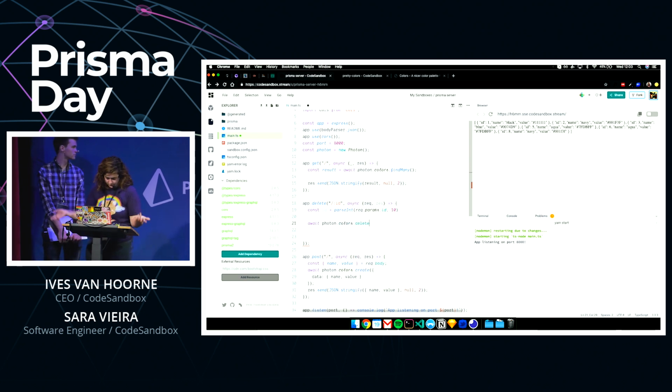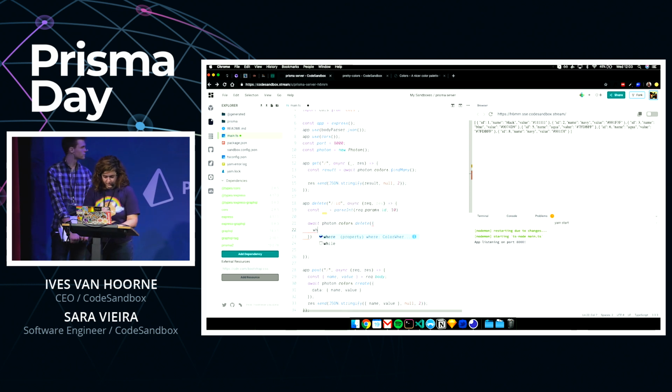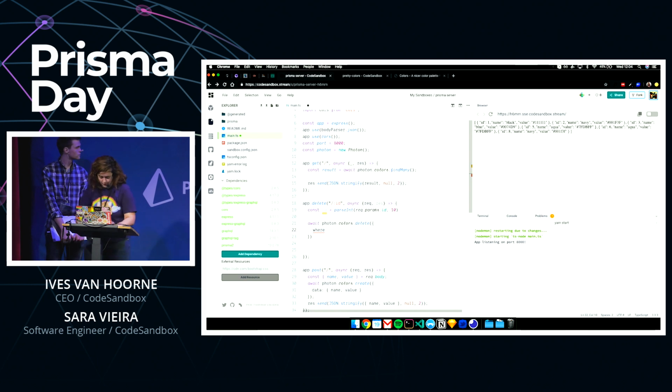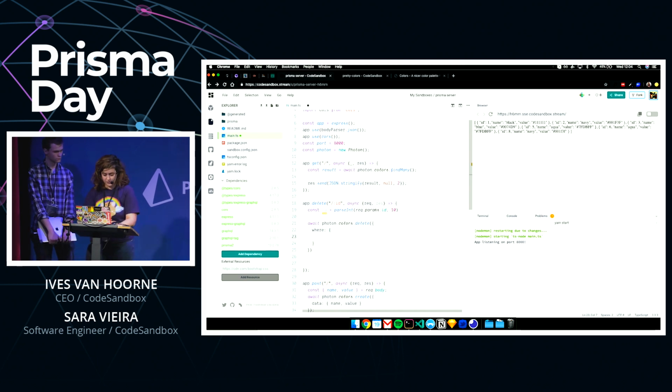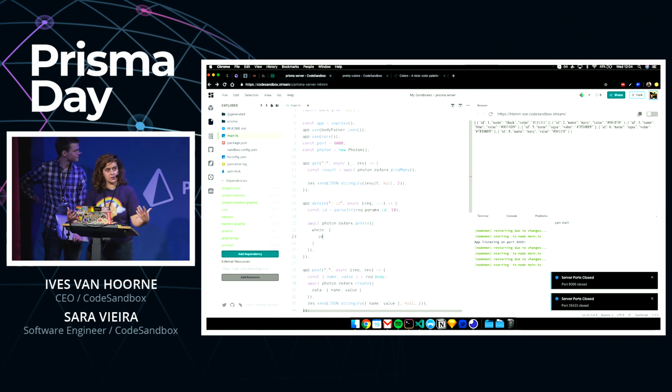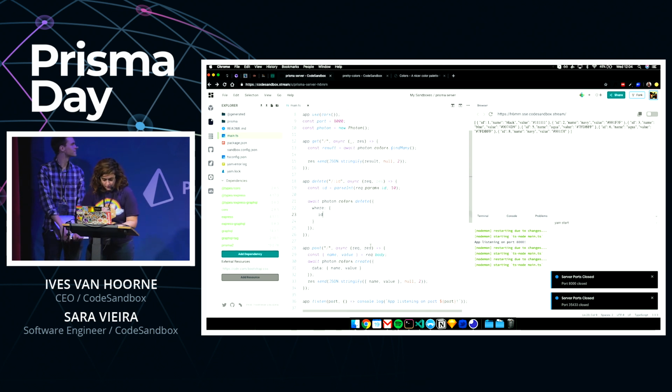OK, so I want to delete. And I just want to delete one, and that's why it's like this. So then this takes an object. So if I do this, args was not provided. OK, cool. So I need args. And then if I just type, I think, OK. Yeah, you get select and where. So I just type where. And this is basically how GraphQL also works. So where ID equals ID, but it's 2019, so I don't really need this. Just for the sake of cleanliness, all right? OK, cool. And this is literally it.